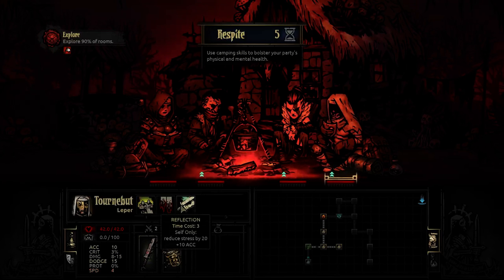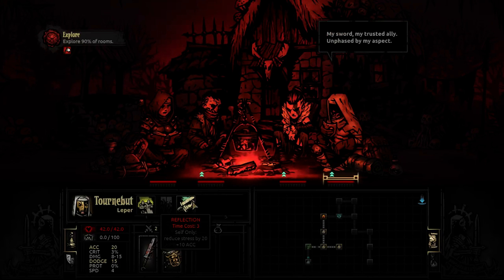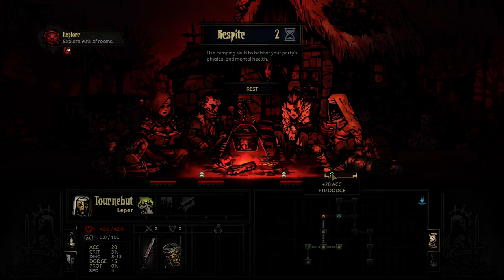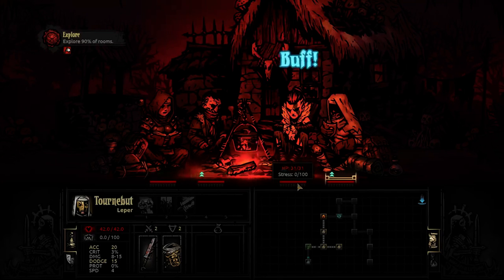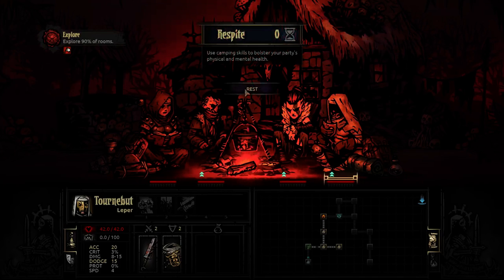So yeah, we're going to go ahead and do the reflection. So that's giving him a 20 accuracy boost in conjunction with the cleric. And then, alright, we'll use a pep talk. So who needs the stress resist the most? Well, people in the front are the ones who are going to be the most likely to be hit and take stress, so we're going to put it on the Hellion. Look at that, 25% stress resist. Okay.